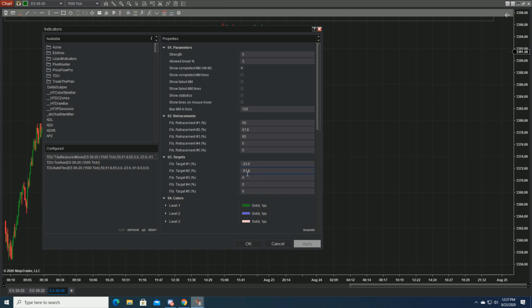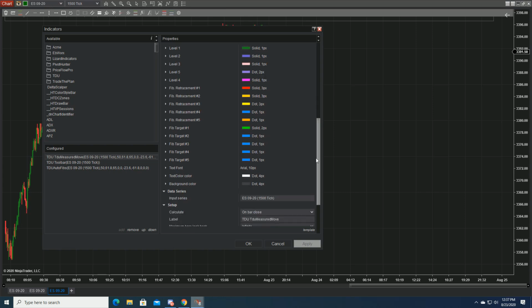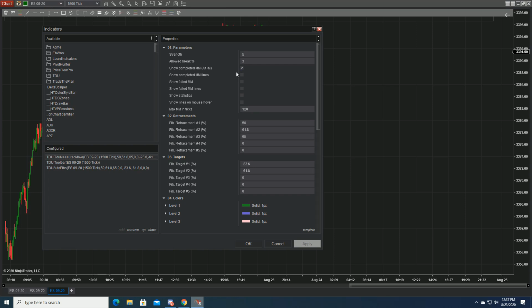Again, I think there's a typo. When you first install it, I think my programmer has that as minus 65.8. You want to change that to 618. We update these regularly, so that was likely just a little brain fart where he was putting that in there, and I think they have all now been sent out with 65 there. But it's an easy change. Again, color coding based on your preferences. And I think that was the main thing here.